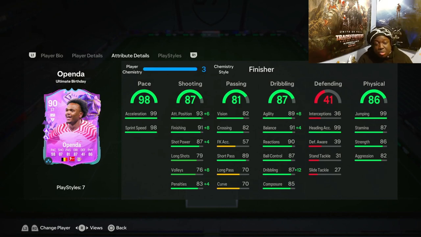So let's have a look at the dribbling. 87 dribbling is very decent. I like the agility. I like the balance. The reactions is decent. The composure could be better. Ball control could be a bit better. Dribbling can be a bit better. As you guys can see, I've put a straight finisher on Openda just to boost up the dribbling, the agility, and the shot power as well. Shot power, I want a bit more up as well.